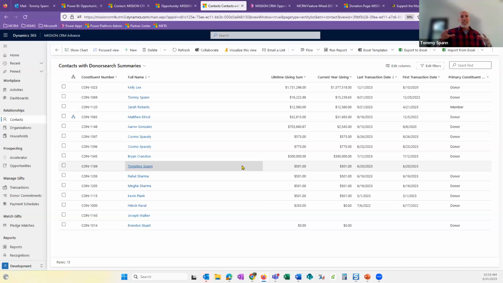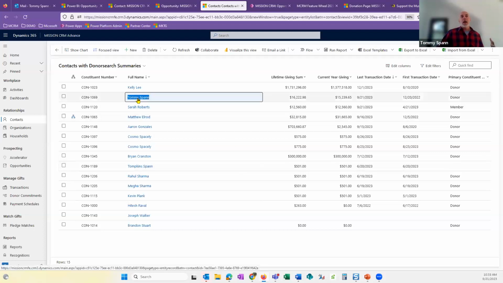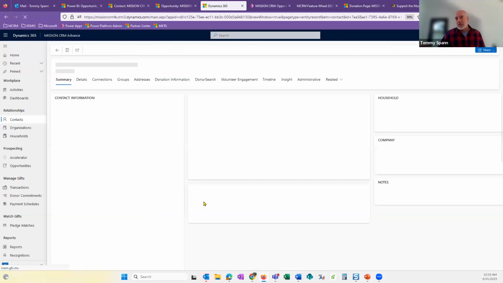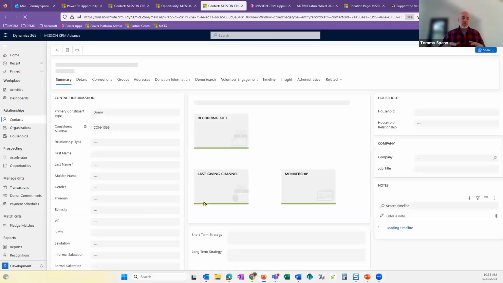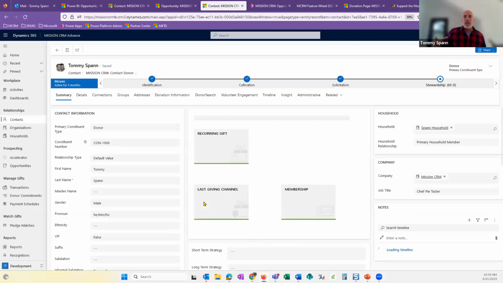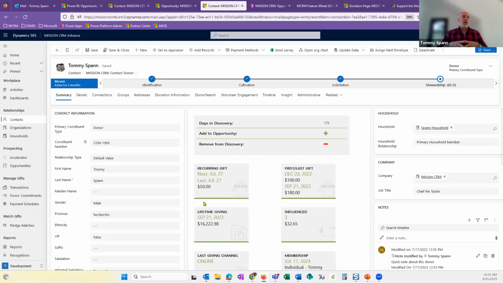But let me show you a little bit more about how this Microsoft Cloud for Nonprofits brings together the program data, the volunteer management data, and all of the different marketing, outreach, and engagement touch points that you might have, to further strengthen this Dataverse that we're building. So back to this particular contact record, we took a look at the DonorSearch tab.